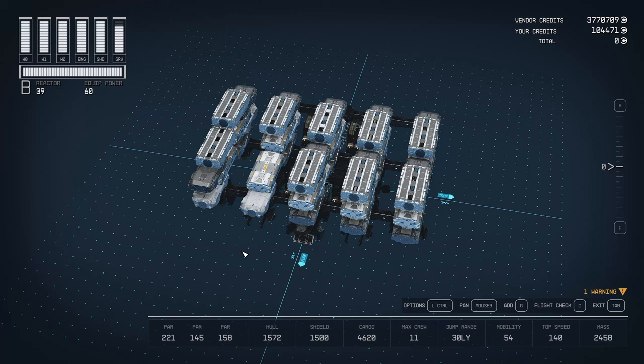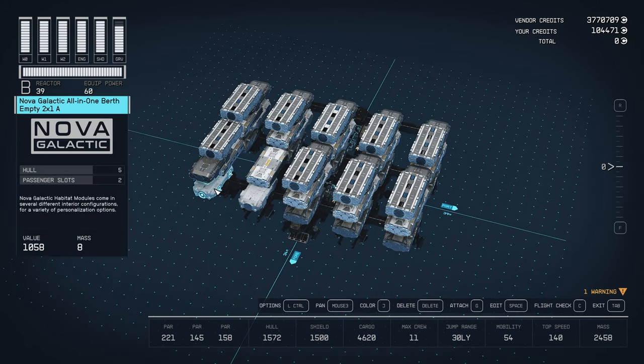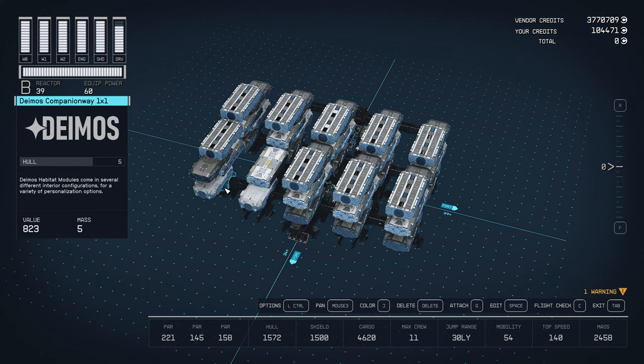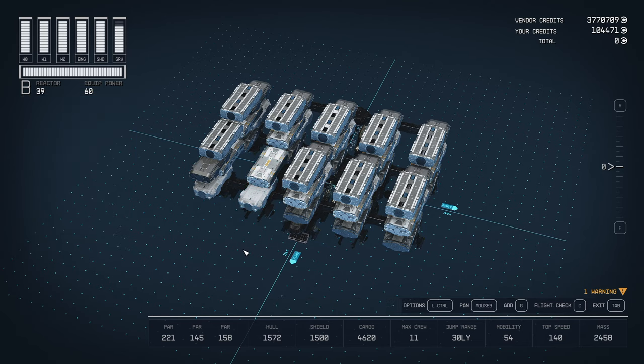All right, welcome back. 2x1s today, empties. There's a crap load of them, so let's get going. Almost all of them have all five. However, the all-in-ones, there's an A and a B for two of them, and the others are just static. So, missing Deimos on both, and then all the Bs only have Stroud and Nova.